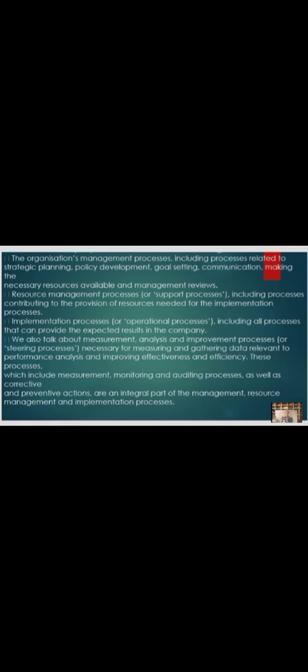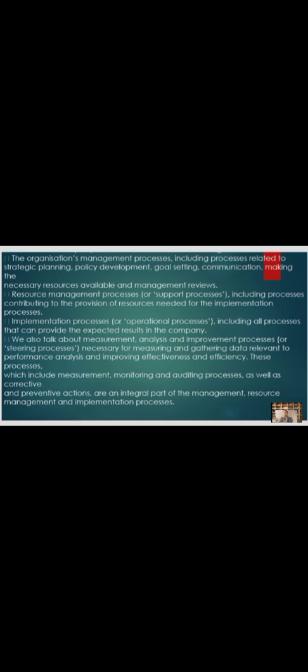Para may ayos yung pag-organize sa isang management of food safety. Dito naman is kailangan organize natin ng maayos yung gagawin natin para magkaroon ng magandang processes. Then, including process related to strategy planning. So, sa strategic planning, dapat may sarili tayong strategy sa pagpaplano para maging maayos at kailangan pag-isipan namin ito ng mabuti. Next is policy development.